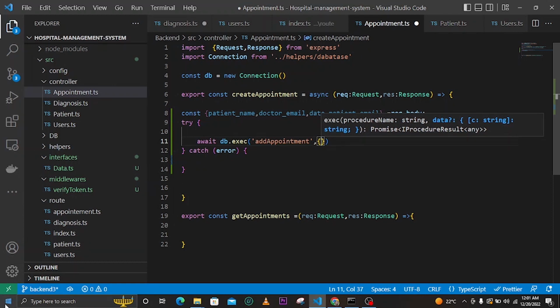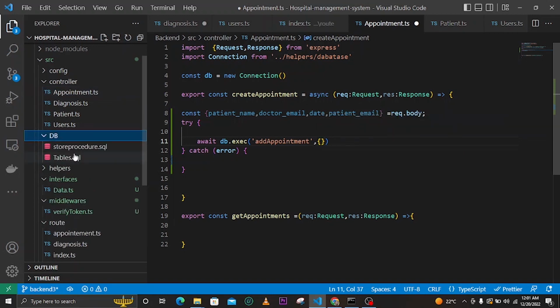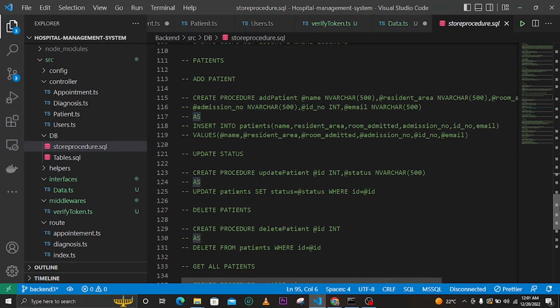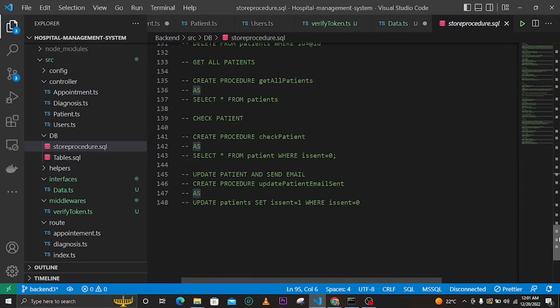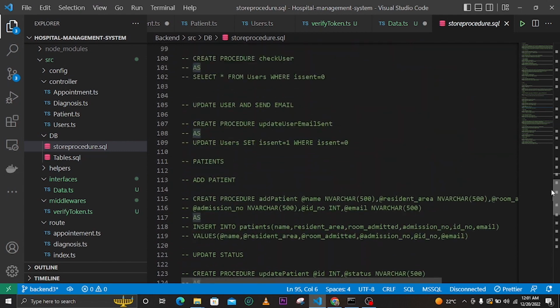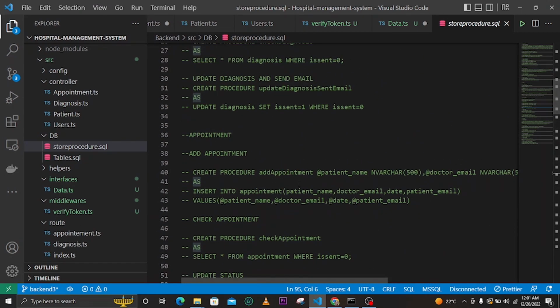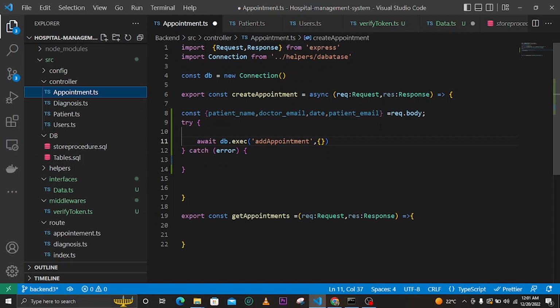If you look at our stored procedures, to see the stored procedure for adding an appointment, you can come here and look for add appointment. You can see we have add appointment here as our stored procedure. Now inside here we can give this data.